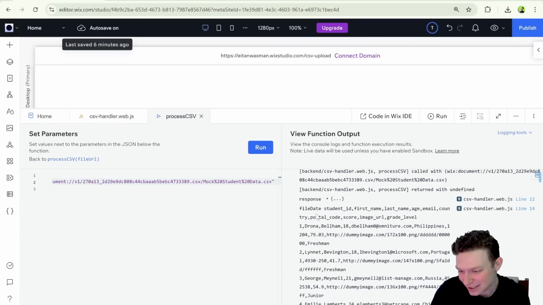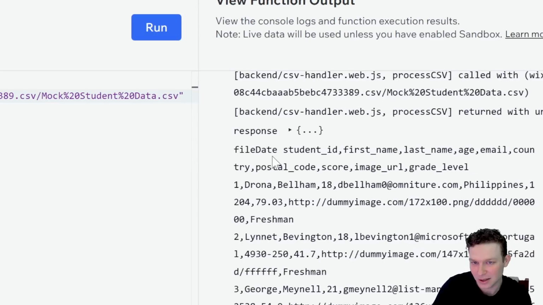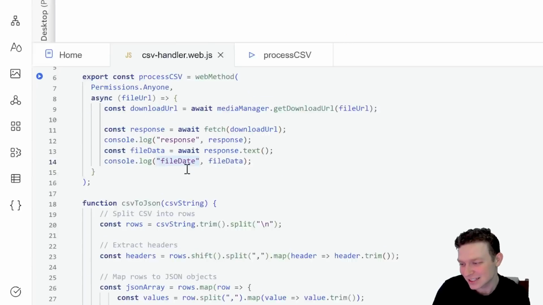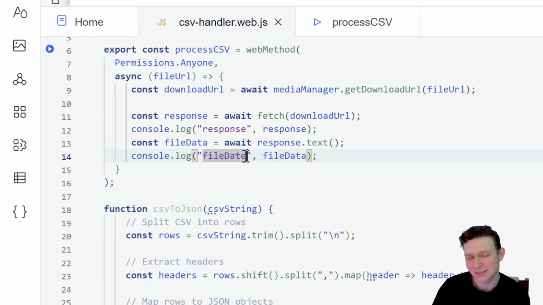So I did another test in the backend with a different CSV, so it says file date and then the contents of the file. What I just realized now looking at the code is that that is actually a typo of mine where I wrote file date here instead of file data, so it's just part of the console log. It's not part of the data itself.